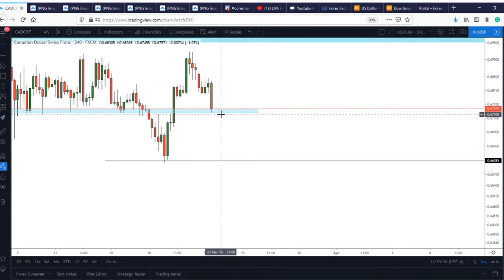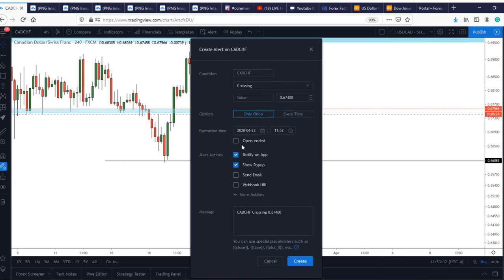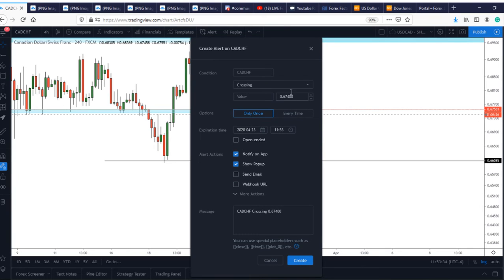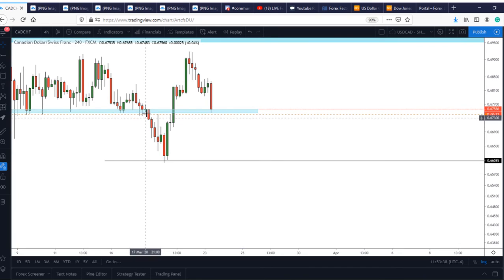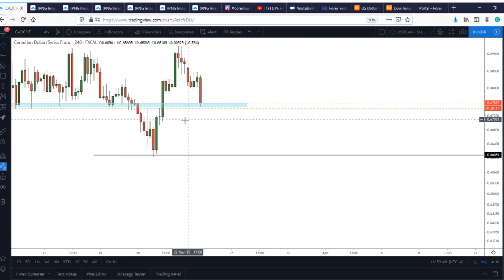Now, we're going to put the same alert we did in the past. The alert is at 0.67400 crossing down. We want a 4-hour closure, bearish like this candle. Obviously not a bearish hammer. This is not a nice sell signal, but a nice fat bodied bearish candle is what we want. So we'll have that, and we'll take the same trade again.